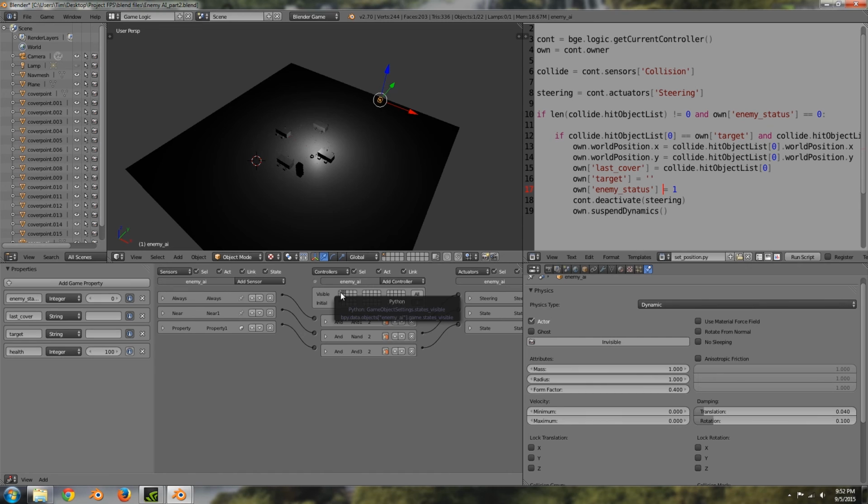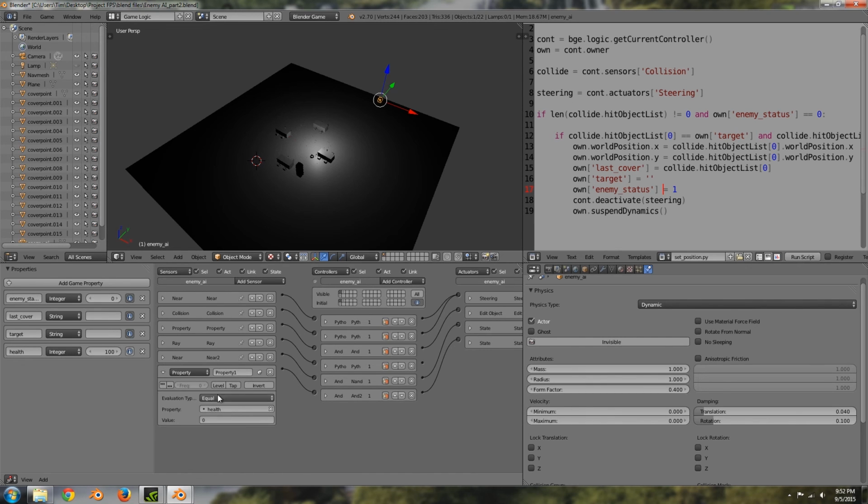Now also what we want to do is one more thing. So instead of equal to 0, I'm going to make it an interval, and maximum will be 0, and minimum will be negative 100. So this is basically going to be useful for if your, say, bullets do 20 damage each and the health goes below 0. Now what we can do is with this health here, set this to true.